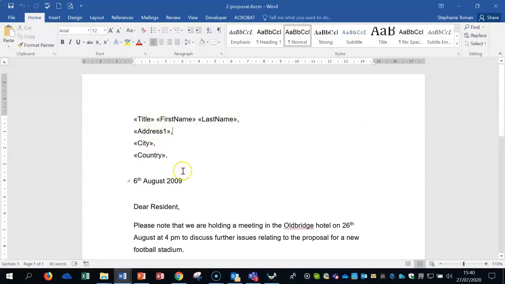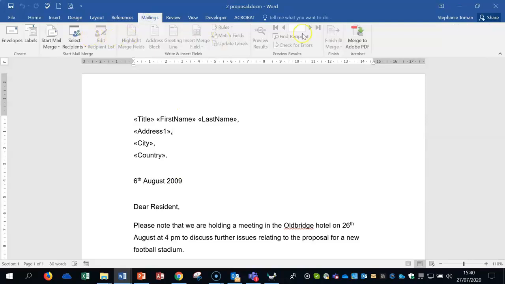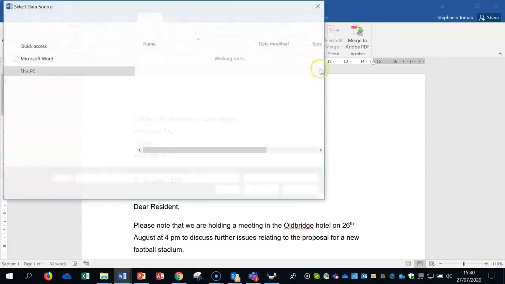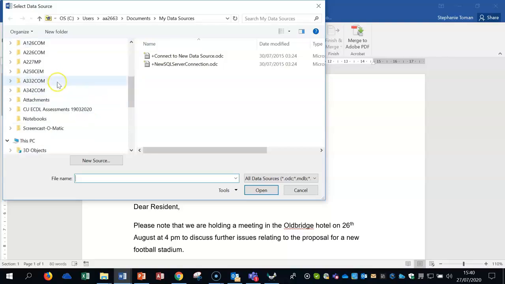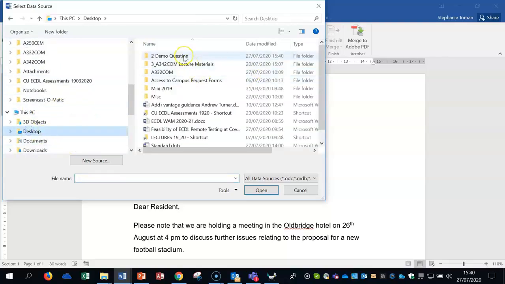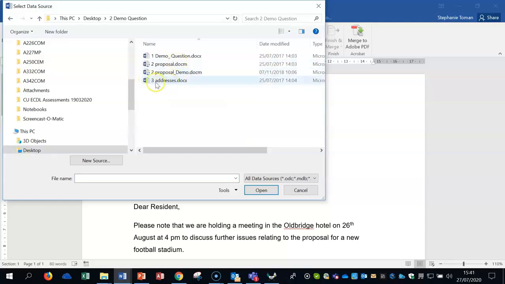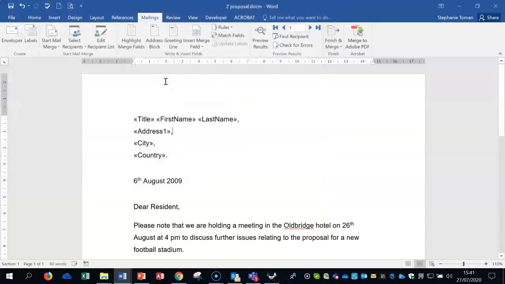Here it is, got some fields in there. If you go to the Mailings tab, nothing is lit up as yet. So we need to bring in the addresses, recipient list, or data source even. It's called quite a lot of different things. Okay, so I need to be on desktop first. I popped it in here to make my life easier, and I'm going to bring in the addresses. Now when I preview, I can see that these have different titles. Okay, and I've noticed there's a full stop. Okay, back to the question.